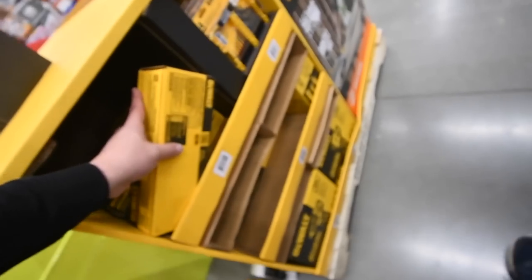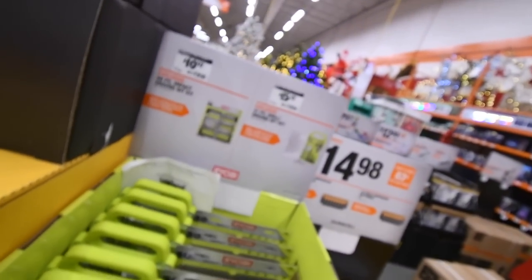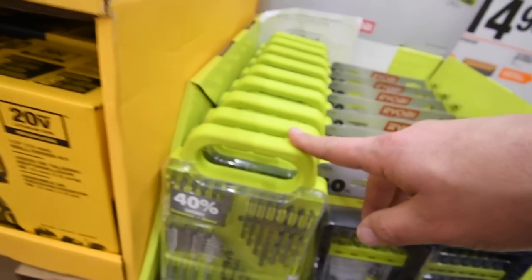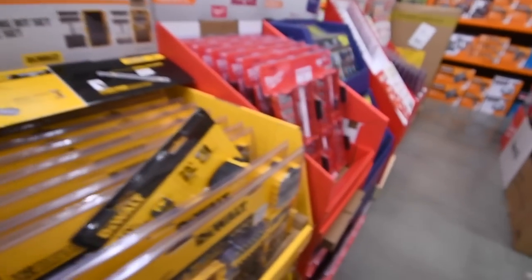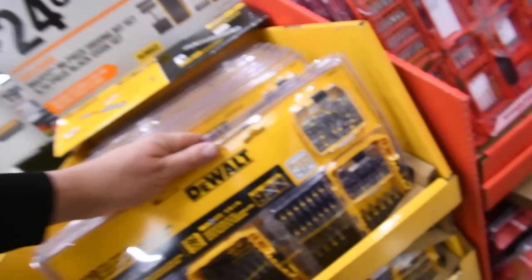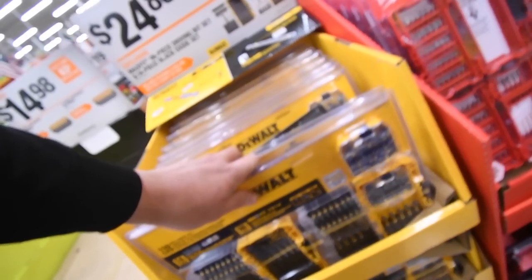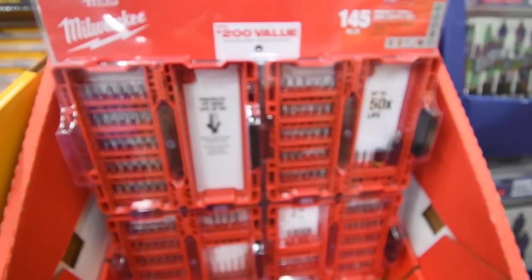Batteries, multi-tool. They really don't. All right, so it's $10. Actually, they have this reversed. This is gonna be $10. This is gonna be $15 for the Ryobi drill bits. DeWalt. That's not supposed to be here. You get drill bits. This is a $24 kit. This Milwaukee is a $29.88 kit.